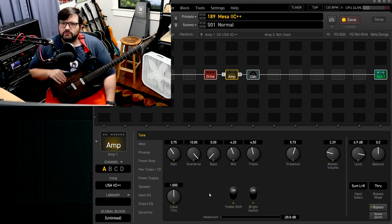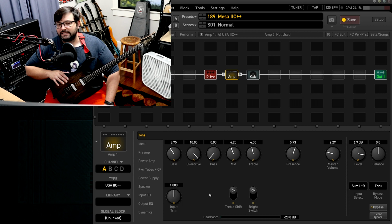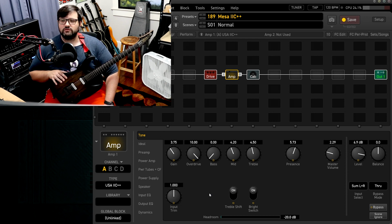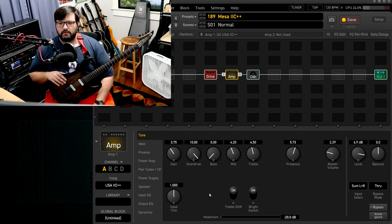It was originally modeled a different way, and then when it got updated, it changed, and that's what Metallica didn't like. So that's why it came back as a 2C++, because it was part of their library when they were running 2s. If you're watching any of their arena tours right now, they're running Axe-Fx 3s. I don't know if they're still using this particular amp. They might be. It might be floating around in their patches, but going back to what I was saying, sorry, I'm kind of rambling a little bit.